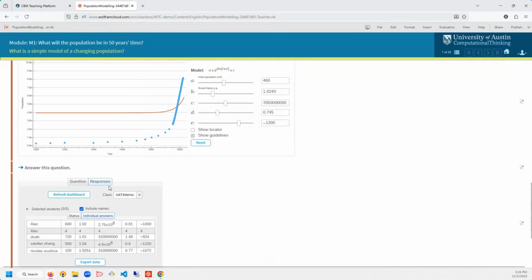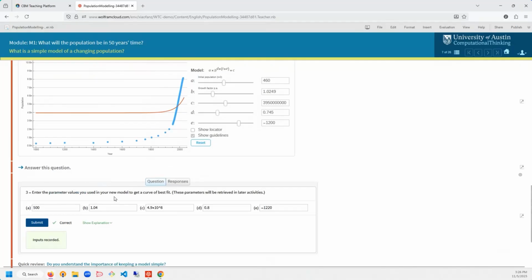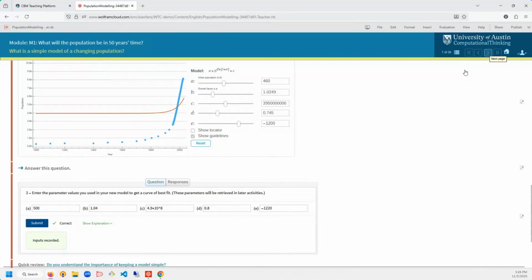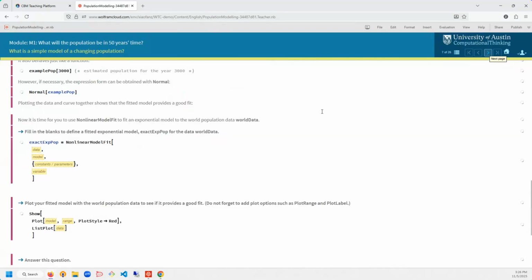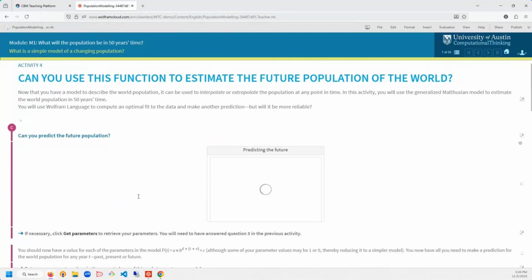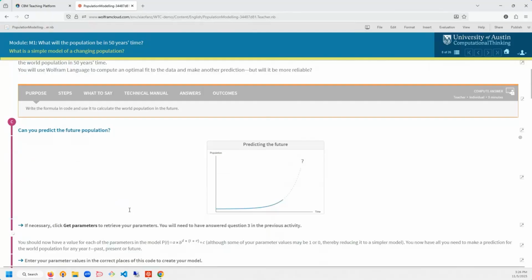This question also mentions that the parameters will be retrieved in later activities, which, if it's stored in the server, we can retrieve easily, right? So I believe in the next page we are actually retrieving it back.